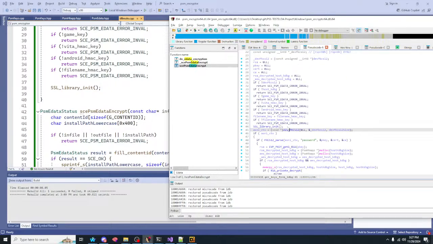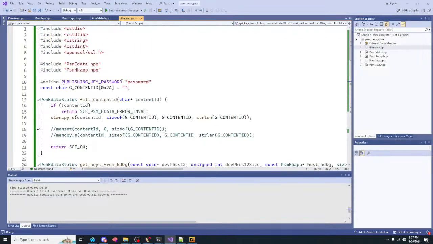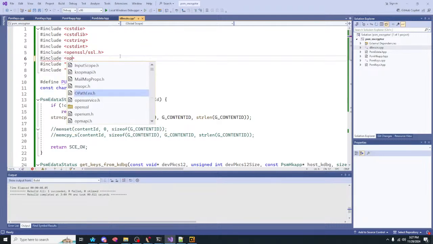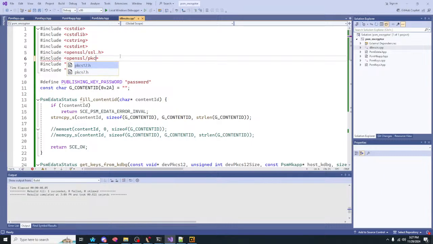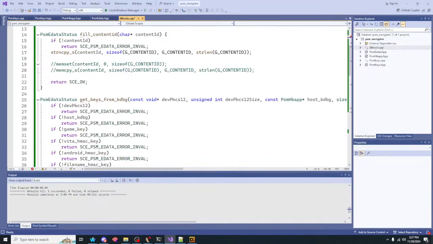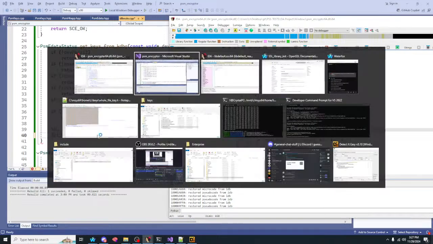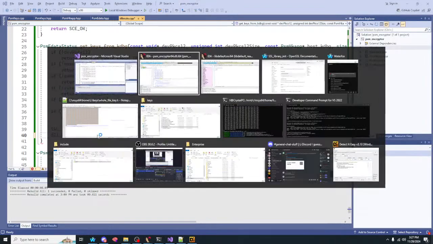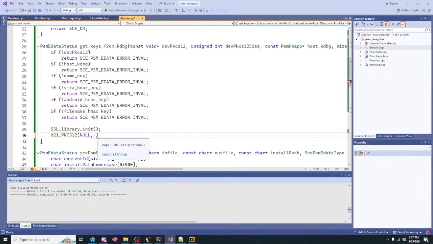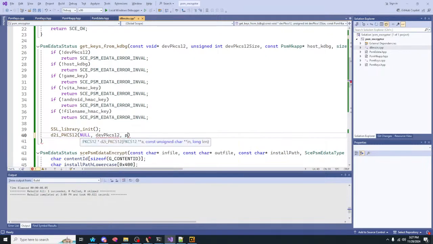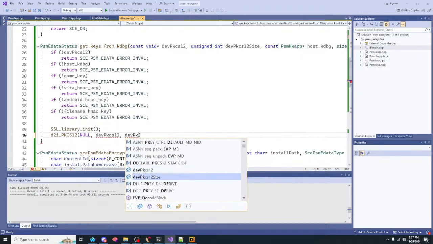With d2i PKCS12, which I'll probably need to include OpenSSL PKCS12. Yeah. But then it's as simple as just doing that. Null, dev PKCS12, dev PKCS12 size.